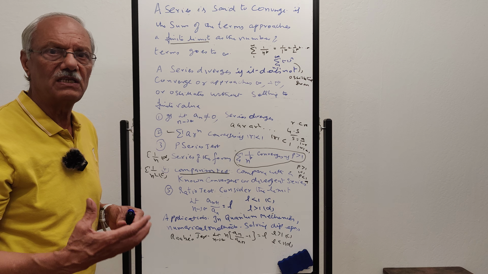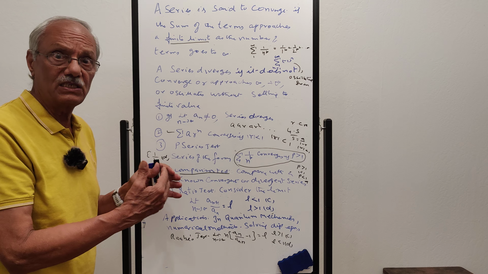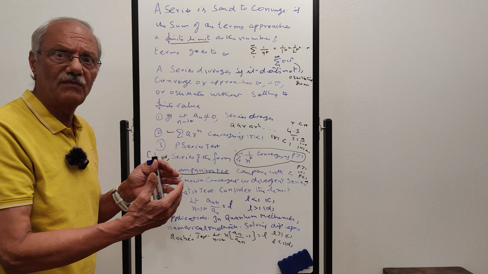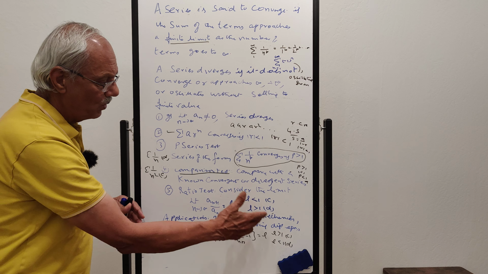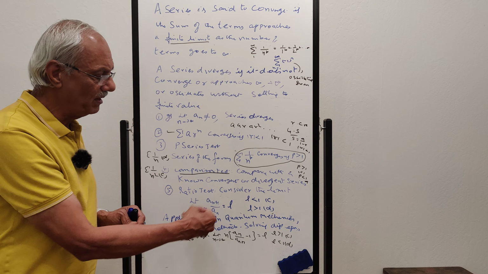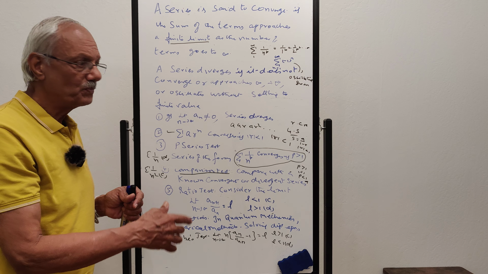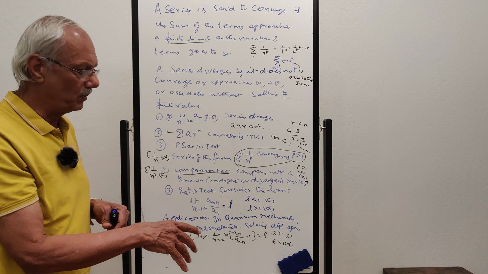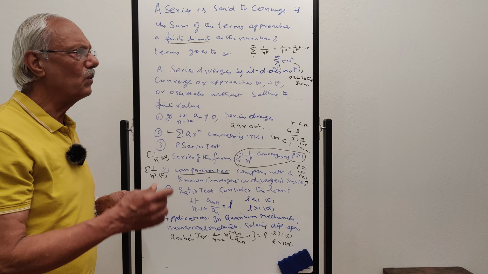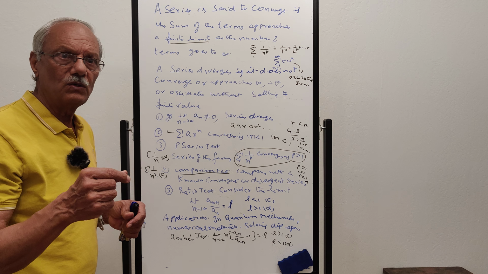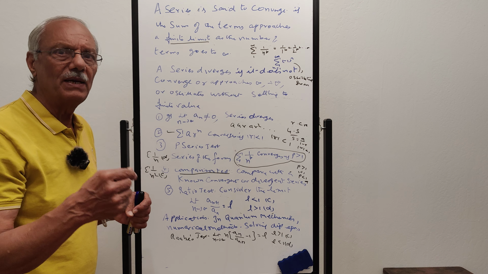About what is a convergent series, what is a divergent series, how it could be decided whether the series is convergent or divergent, what are the methods employed, and what are the applications. I have just briefly given you the applications, but in fact we have to talk at length about them. But we are very much worried about doing the problem. That is why I have made a mention of how it is applied. Okay. Now I will explain the working of the convergence divergence problem by taking an example.